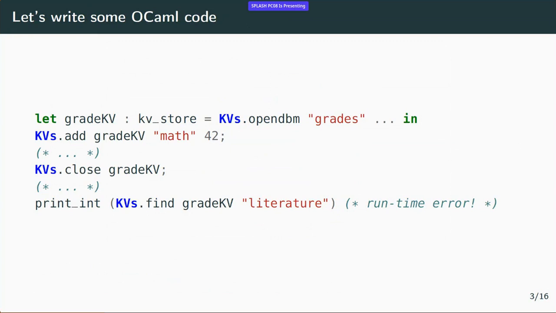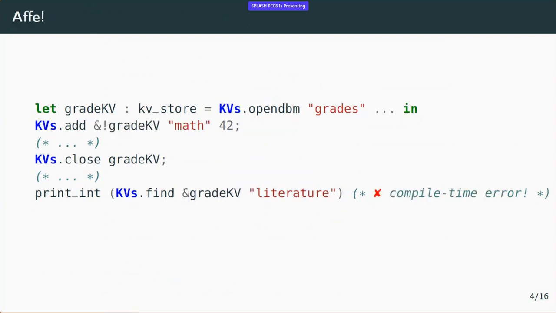Well, that's pretty unfortunate because the first stuff will run through, but then on the last line, we get a runtime error. And if you expect me now to speak about type state, no, this is not the solution that we are talking about in this paper. Also, you may have seen me talking about type state too. In this case, what we want to advertise is a language extension of OCaml that Gabriel called Affe.